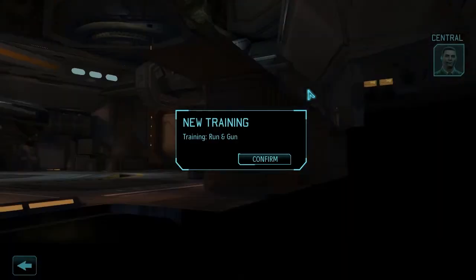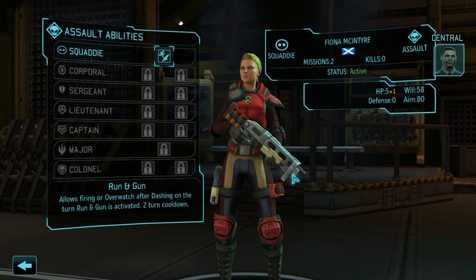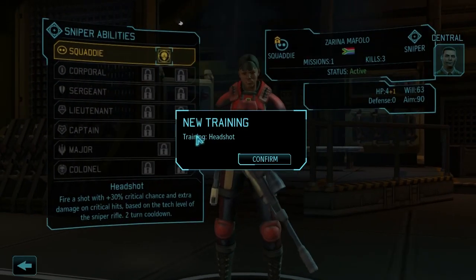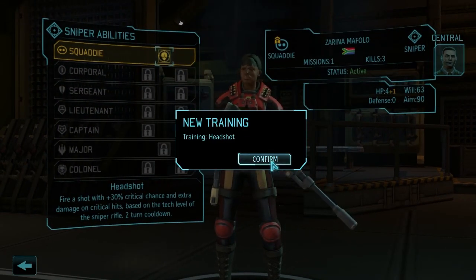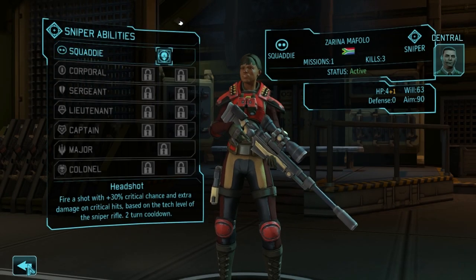Okay, we got an assault class and a sniper class. The assault serves as our front line. They're the first ones into a fight, and the last ones out. Alright, run and gun allows you to, if I use that ability, then they can actually move to the yellow line and still shoot. But they can't. Our snipers specialize in dealing massive amounts of damage from afar. But without sufficient training, they're vulnerable in close combat situations.